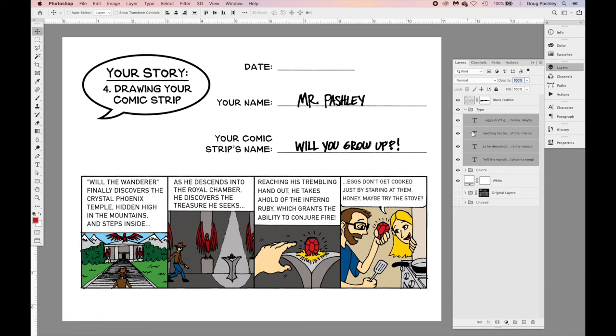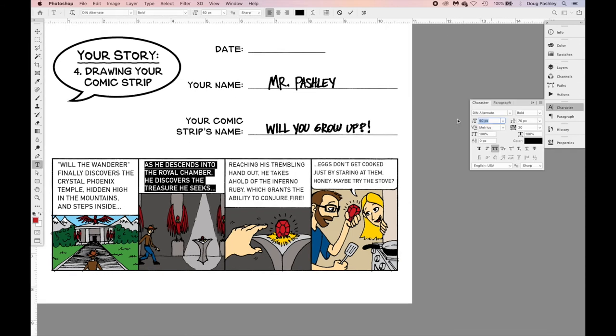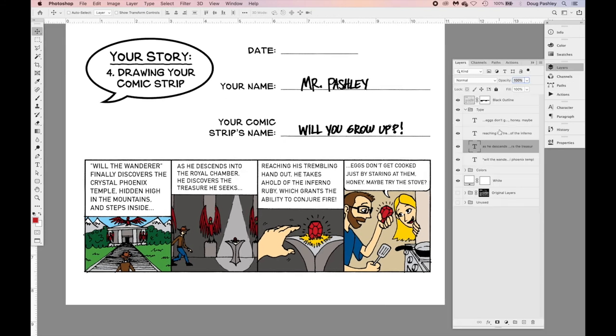And now, since all the layers are highlighted, I'm going to use the arrows on the keyboard to just tick them down a little bit. And it won't be perfect because the spacing is a little bit off. It is trial and error. All right, let's do that one more time. Align this.